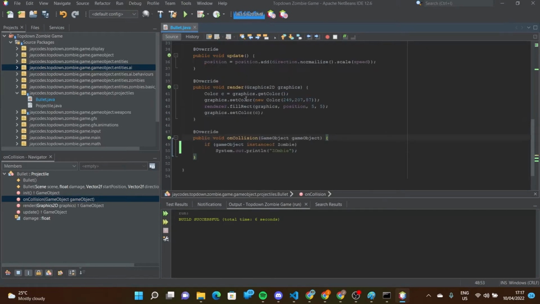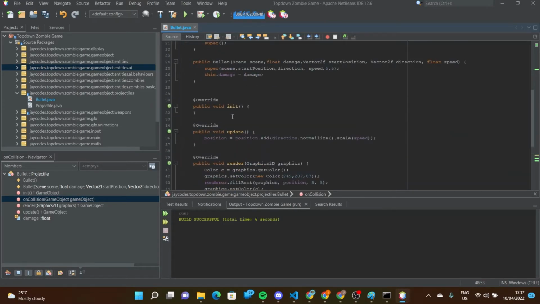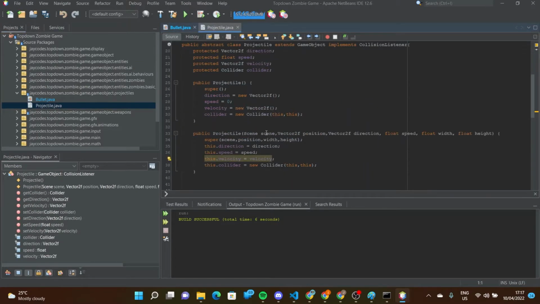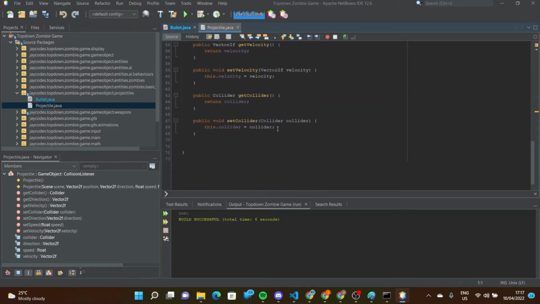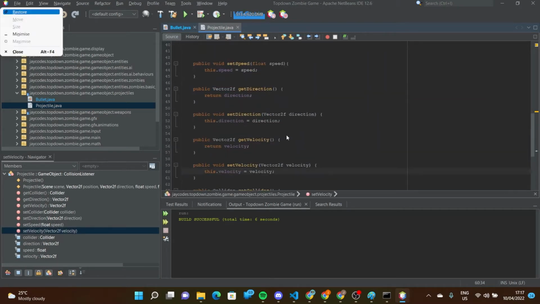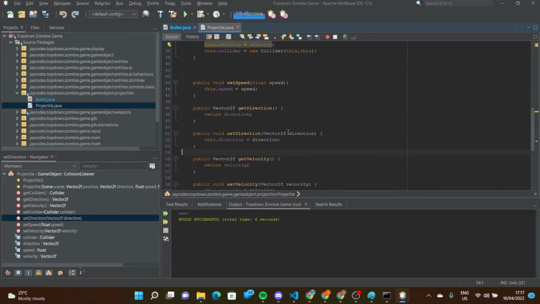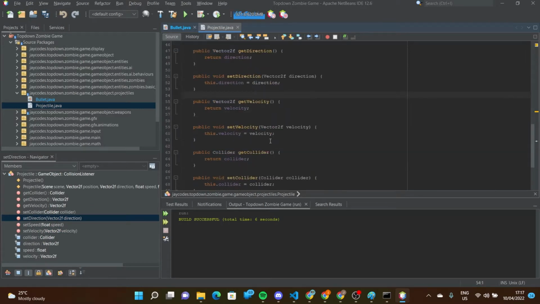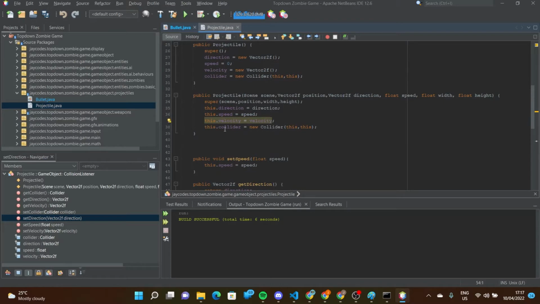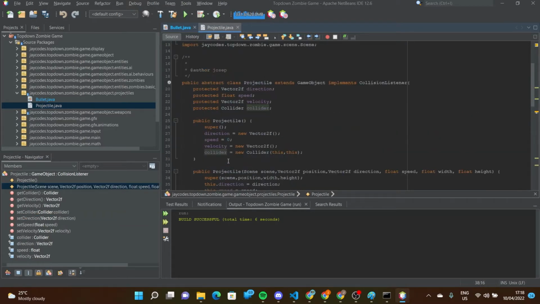I have no clue why. Let's enter the projectiles. Implements collision listener, set collider. Get collider, set collider. This set collider equals to new collider.